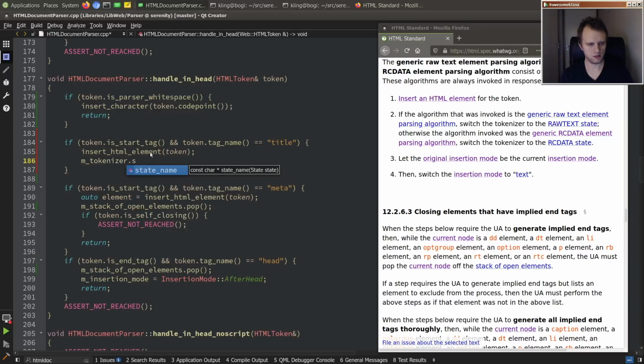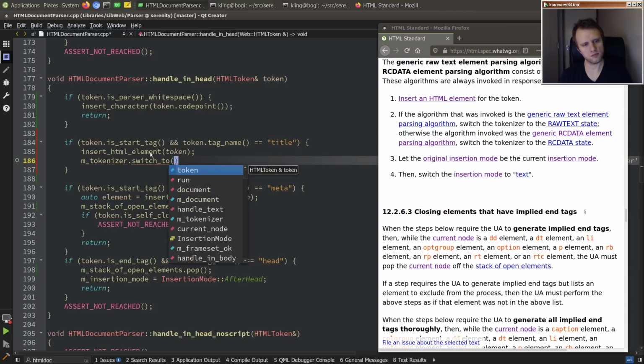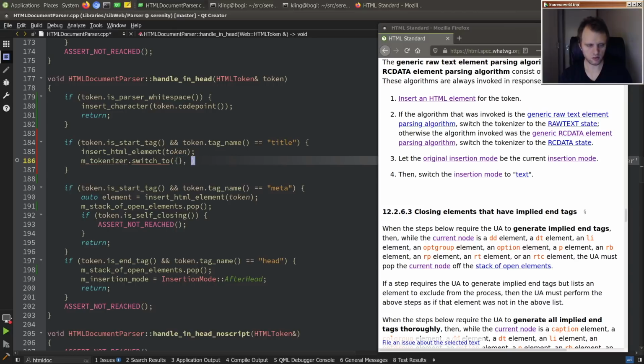So tokenizer, can we switch to... I guess we can just be hardcore and write to it. No, we can't. Okay. Set state. Switch. Let's call it switch from parser maybe. Or how do we say that we're switching it? Switch to. We pass a badge. That's how we'll know.